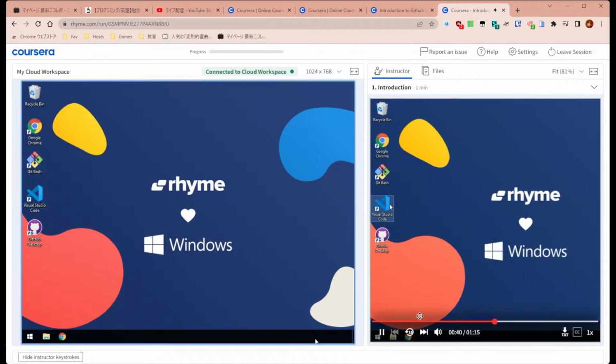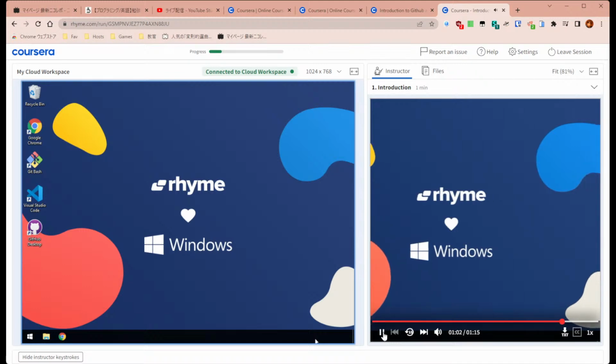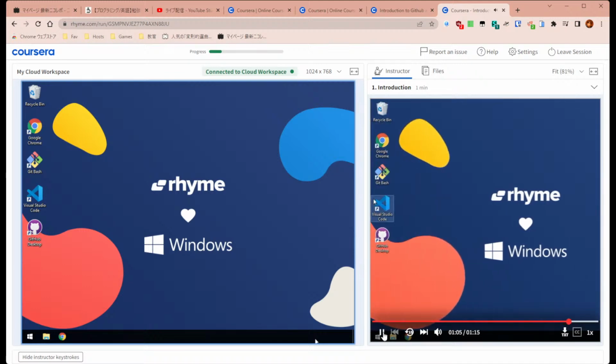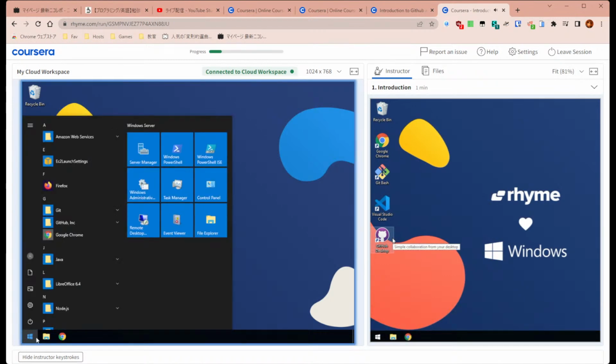So this is Visual Studio Code, which is one of the software tools we'll be using today. This is GitHub Desktop, which allows you to connect your online GitHub profile to your Visual Studio Code. Visual Studio Code will act as your source code editor, which we will link to the GitHub account that we will create in Task 1. Remember, Visual Studio Code and GitHub are a great way to host your projects when developing. Now let's proceed with Task 1.